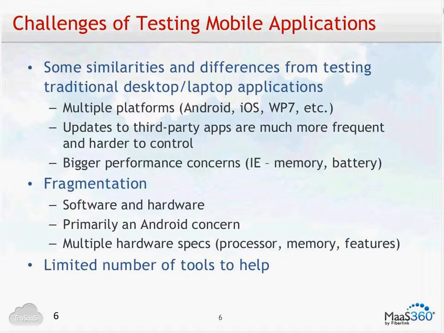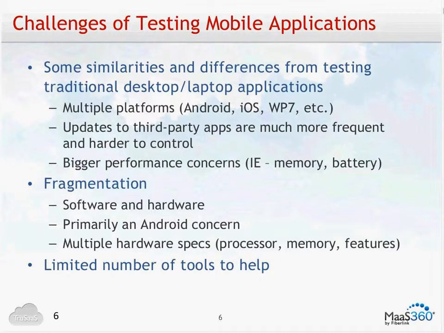One of the things to remember in addition to that is that updates to third-party mobile apps are generally much more frequent and harder to control. I've had applications on my Android and iOS devices that three days in a row have received an update from the marketplace. So there's good and bad on that. The good news is that it means the developer is fixing the issues, and it's a little quicker and easier to get a package out than it was with a traditional desktop application, where you had to test installation and upgrades. Those things exist, but generally can be tested and deployed quicker. But from a certification standpoint, this can be a nightmare.